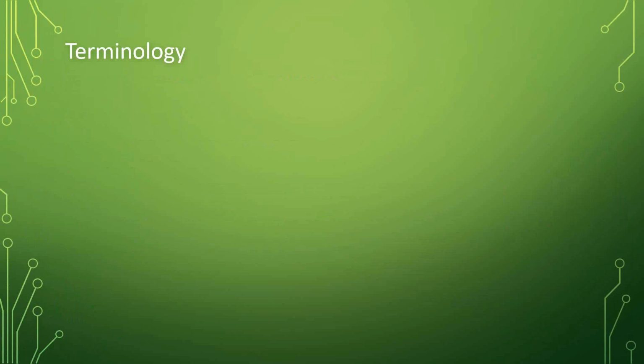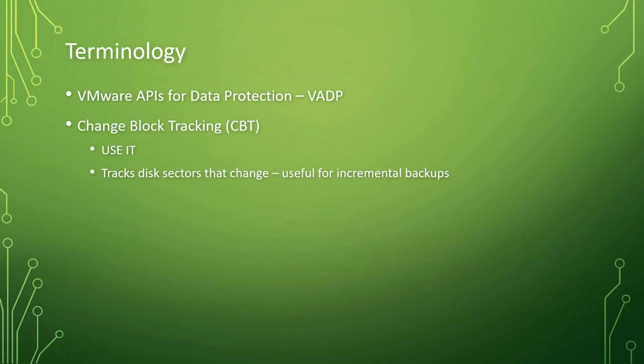So just to get some terminology out of the way so that everybody's talking the same language. Everybody's heard VMware APIs for data protection, VADP. I realize that there's the whole VDDK API suite, but your backup admin is typically going to know it by VADP, and that's all he's going to know. He's not going to know the whole API stack and want to discuss each part of it. So VADP is just a catch-all.